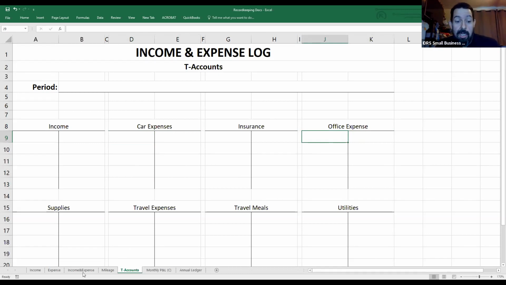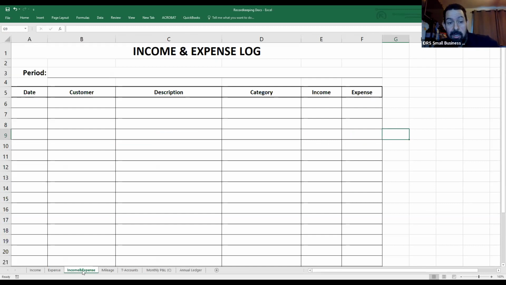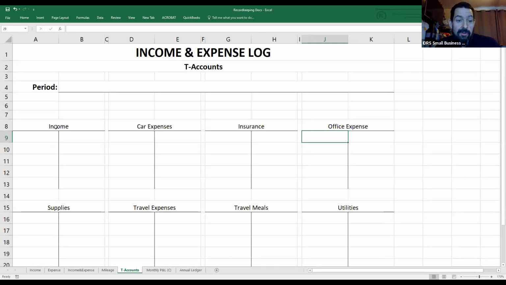And what we're doing, if we come back here to our income and expense log, is we're just copying all these items over. We're taking something that we would have, and I'll make one up here. So let's say 12/29 from Bob, and I sold a rake, and this is going to be an income, and this is going to be $30, right? And you can see that's how the income and expense log will work. And then I would take this $30 and I would move it over to my T accounts, just like that.